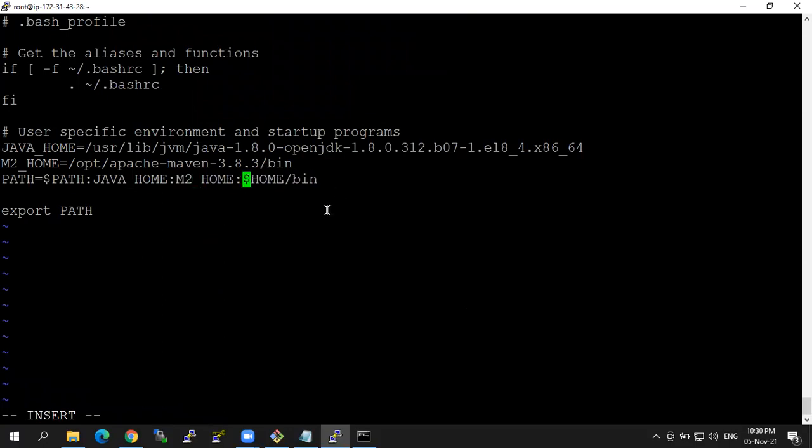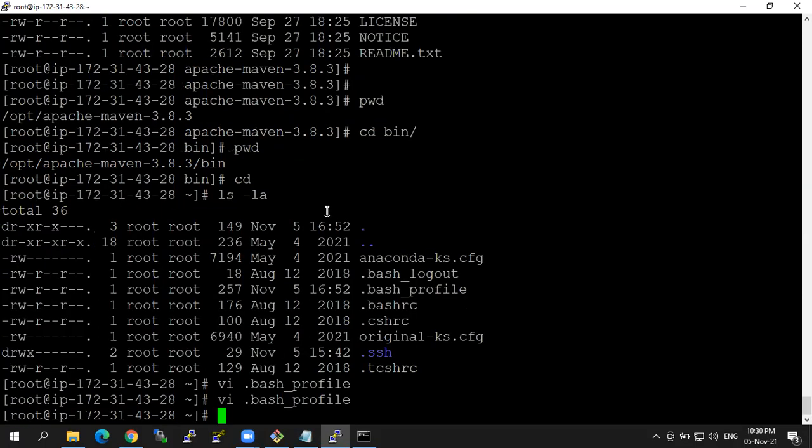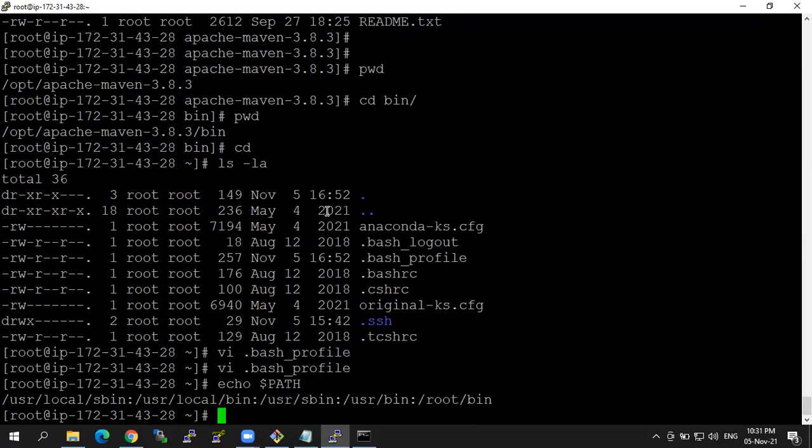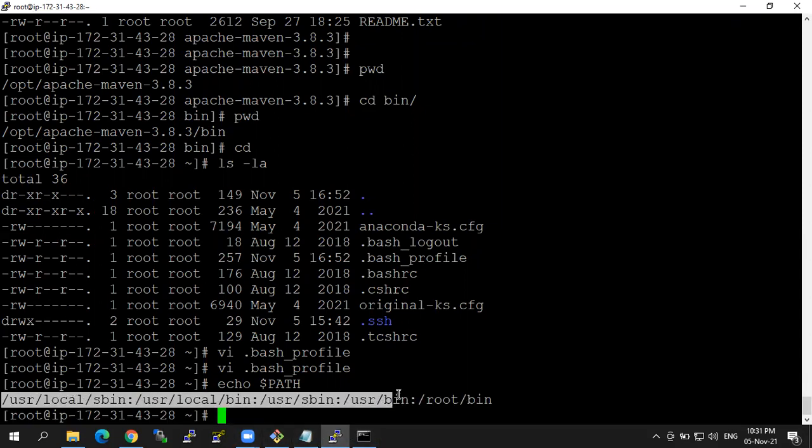Let's check whether it is working or not. Just save. And if you type echo $PATH, let's check whether it is showing or not. It is still not showing, because you need to restart the session. Then only it will show in the path.